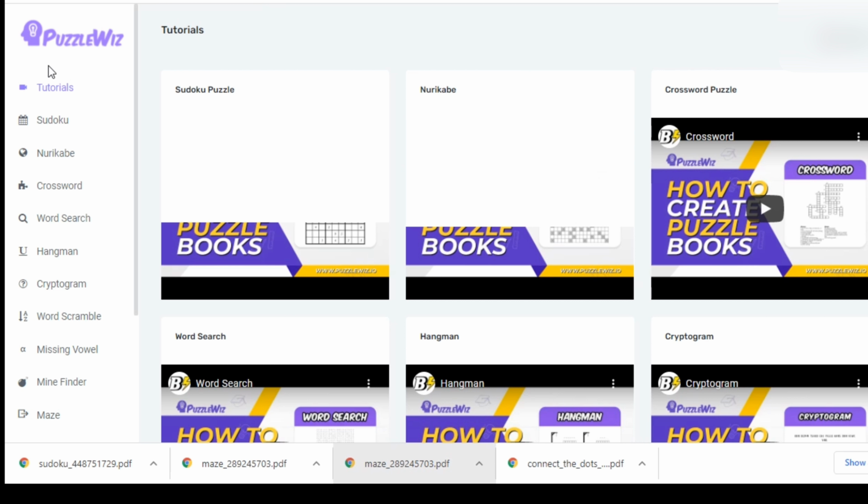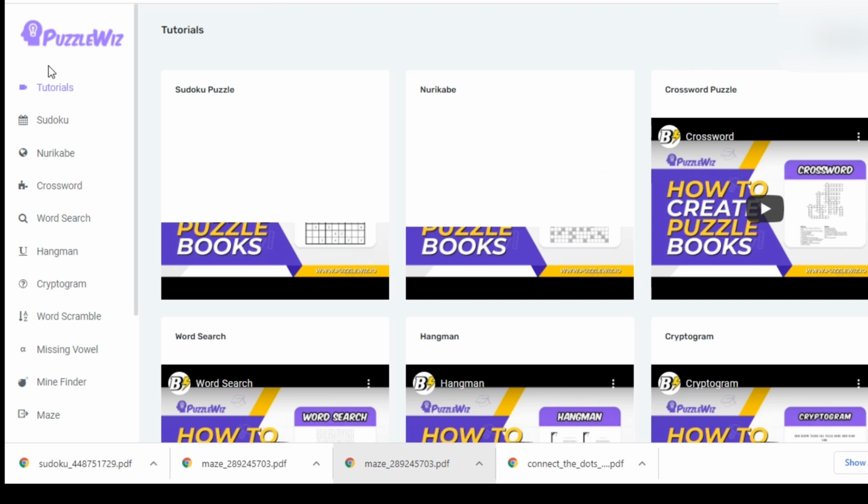So I wanted to go ahead and throw in here just to quickly show you guys how to make the manuscript and things like that for it. So I'm just gonna create a quick cover in BookBolt. You're gonna actually go into your actual BookBolt account, not Puzzle Wiz. So go ahead and sign in.